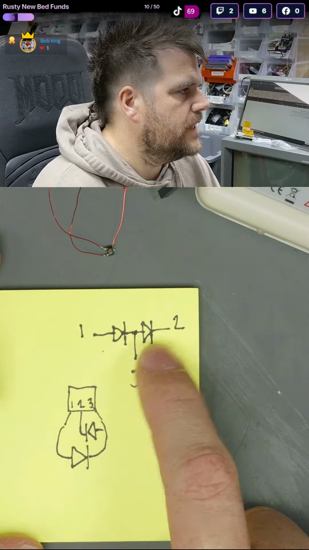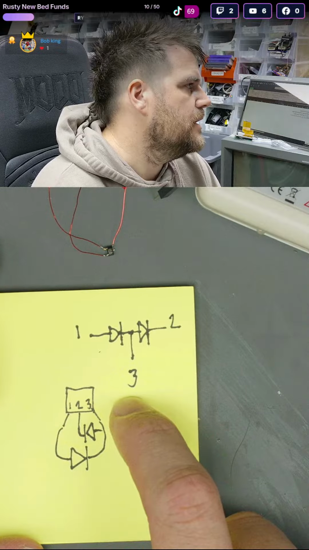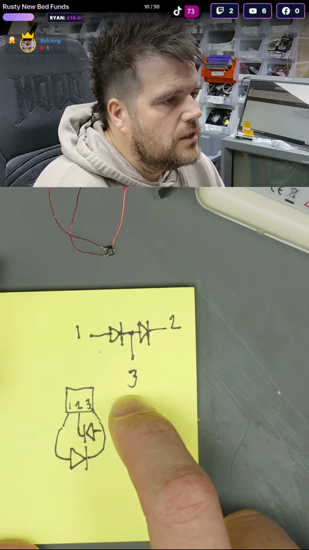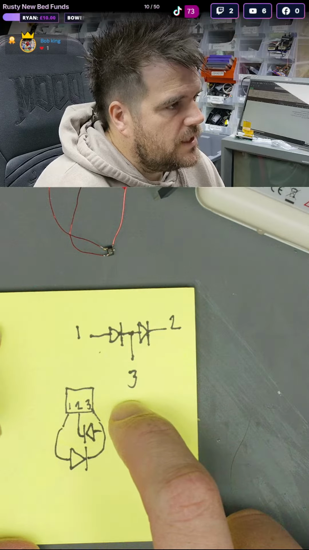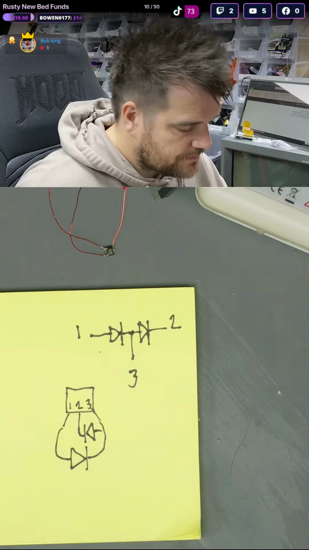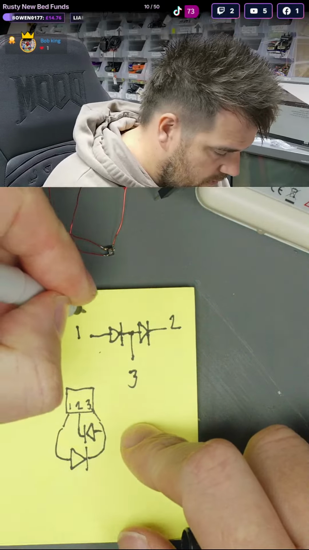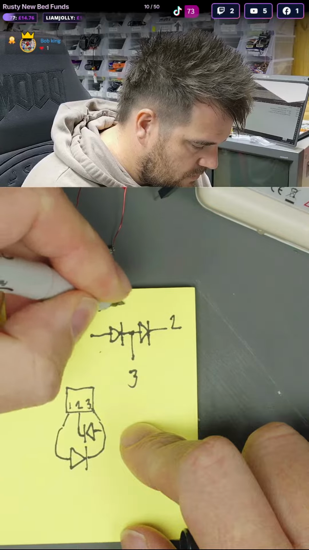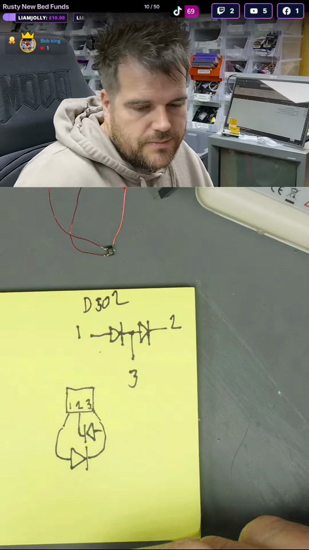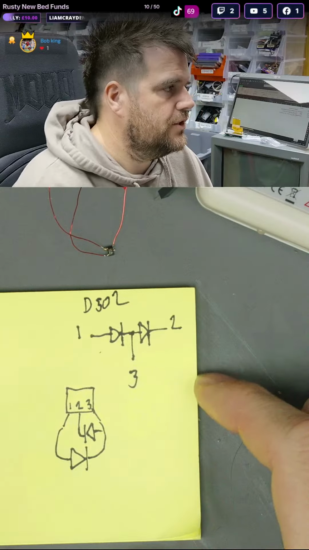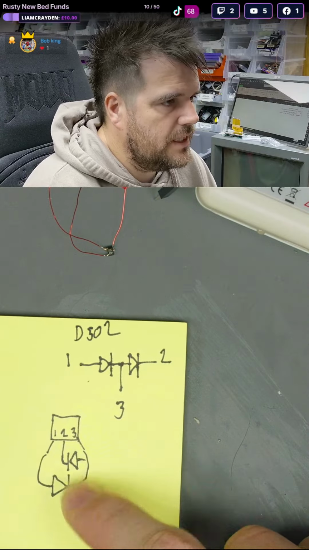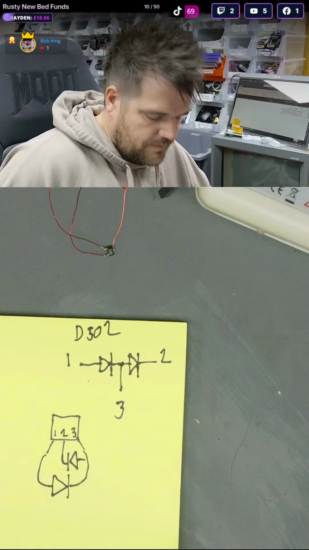So that's basically how you draw it in a schematic. You've got a diode here passing through, and a center tap here. So this will be for probably the H position of the, I'll write that down actually as well, D502. That'll be for like the contrast of the circuit, I'm guessing. But that's how you can be easily tripped up by thinking it's a transistor, not a diode.